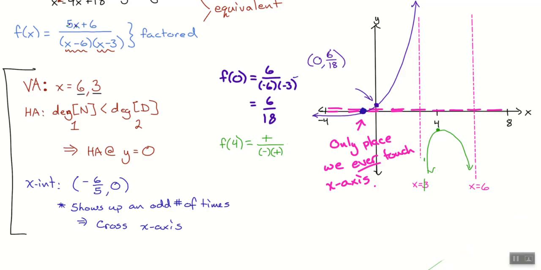Without getting any more points, we don't know for sure what's happening out here. I know it never touches. It could be here, or it could be here, right? One of those two. Pick an obnoxious point bigger than 6, anything bigger than 6 to get this. 7 would work, 10 would work. Would 100 work? I know it seems silly, but that's one that I'm going to use, because look at how easy this is. If I plug in 100 into the blue version, that's 506. Okay, positive and positive. Positive over positive.